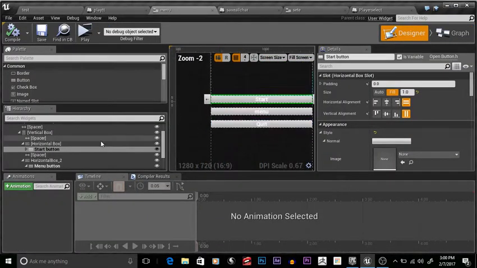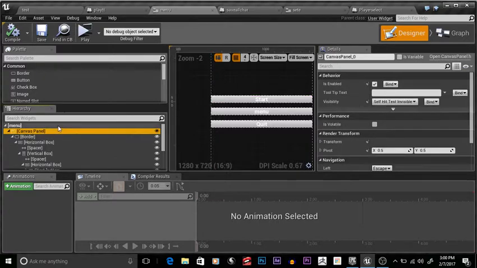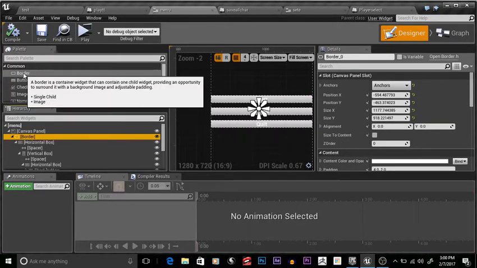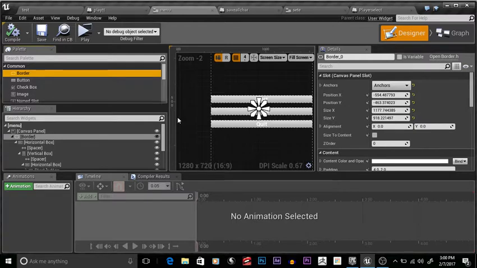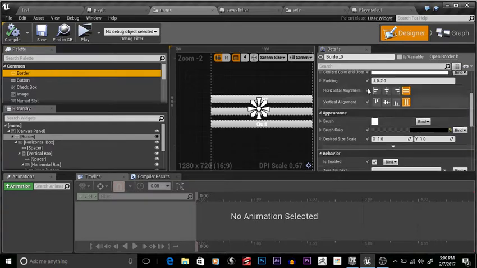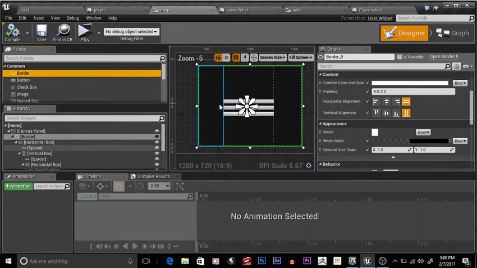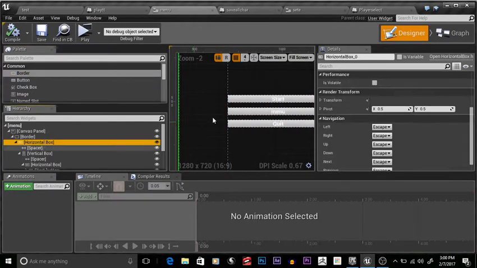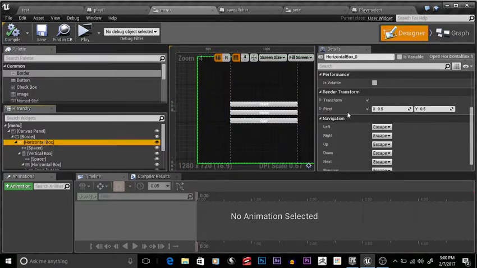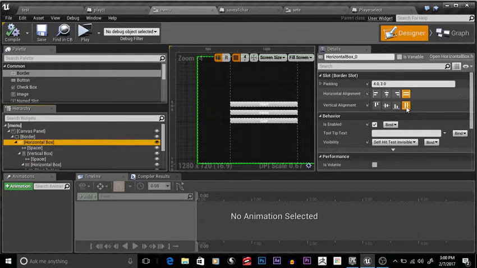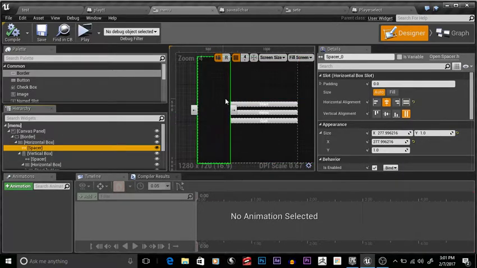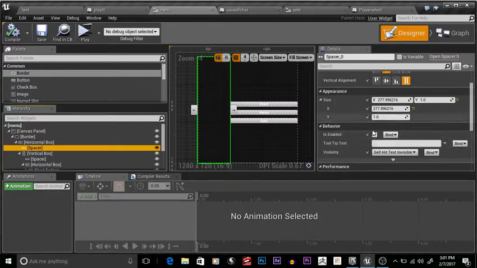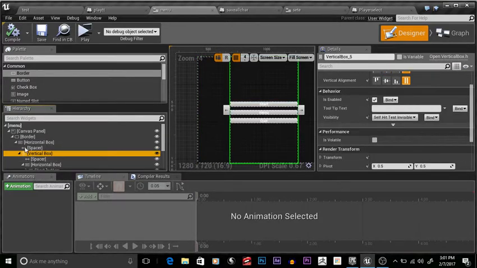And I created a menu by using the canvas, using the border. Find a border right there. Drag and drop, set your border to the middle. These are locations. Then we set our vertical space. This is our vertical space right here. And we set the vertical space from here to here. Then we got a spacer. A spacer is set in the middle of the end. That's a spacer. Then we set a vertical box up and down right here.